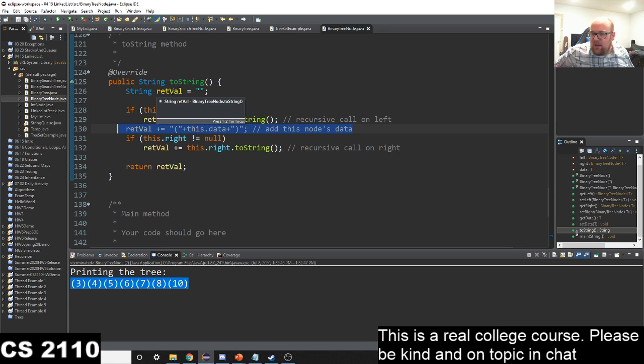Technically, all that would do, if you went root right left, is give descending order. I think it would just be the opposite of an in order traversal, so in reverse order, although I'm not certain of that. And if you did right left root, it would just be the opposite of a post order. So you can do that.